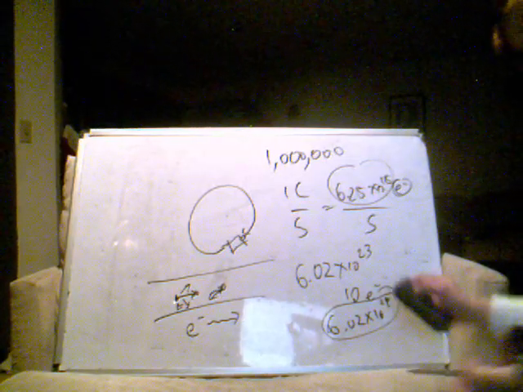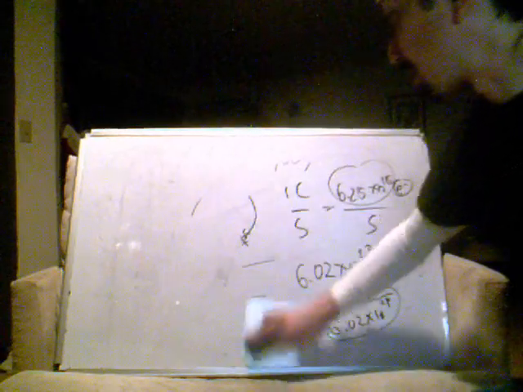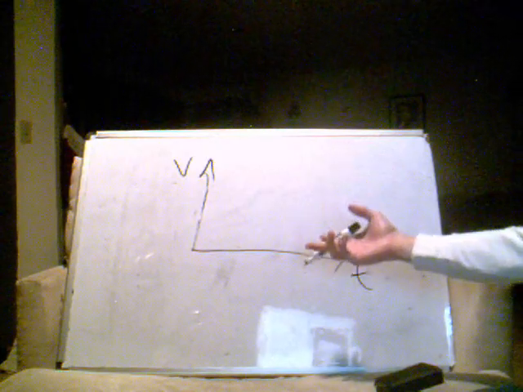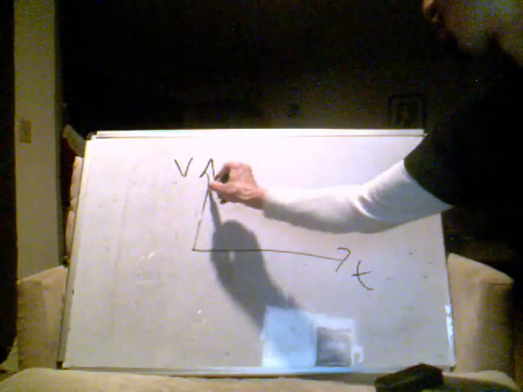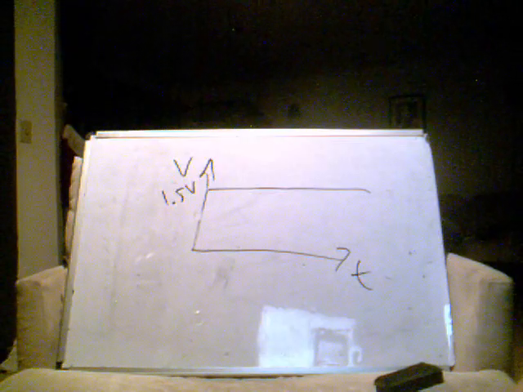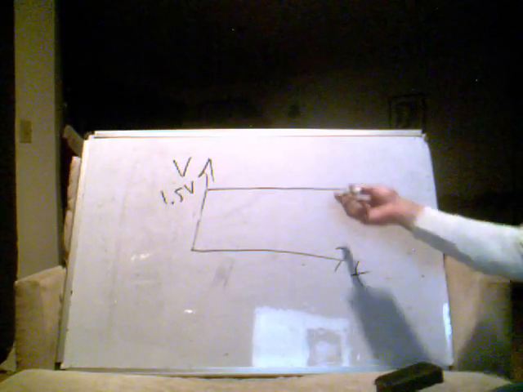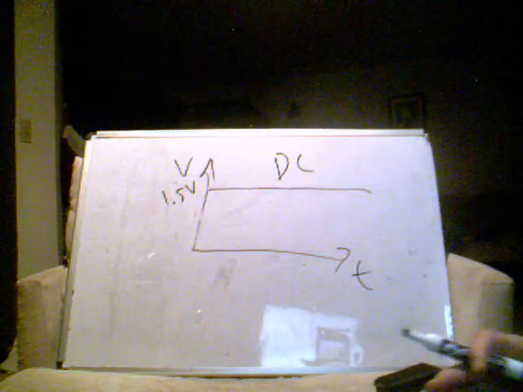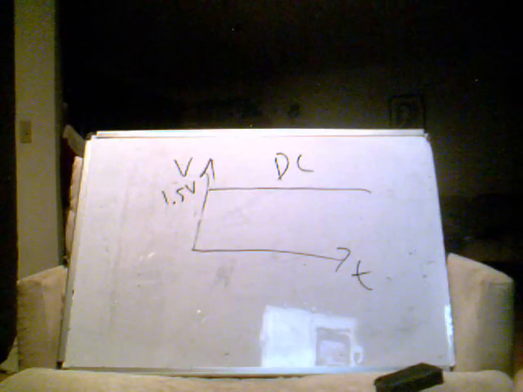Now, there are basically two kinds of current. The kind of current that you get from, say, a battery or something like that is what we call DC, or direct current, right? And if you wanted to plot the amount of voltage over time that you get from a DC source, it's just like a flat line, right? This would be like your 1.5 volts that you get from your battery. It doesn't change. And as a matter of fact, this DC, or direct current, is what all of our electronics use.